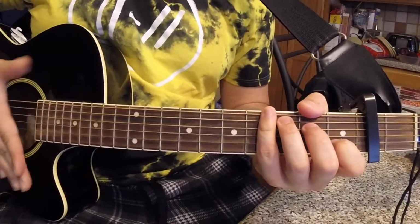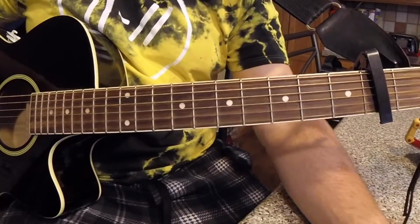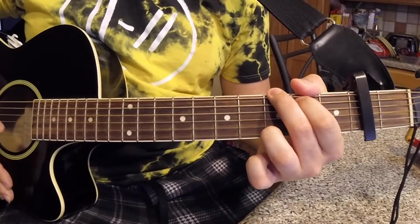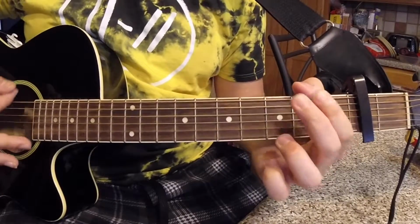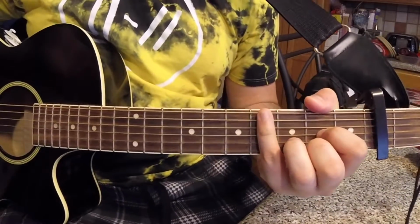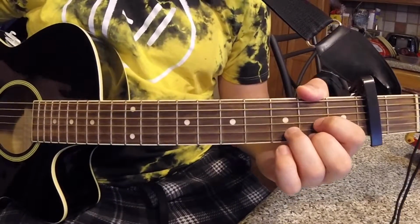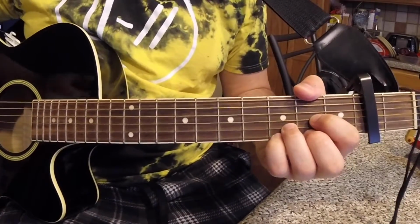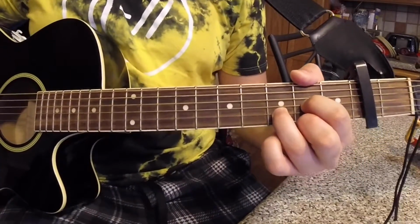So you kind of hear when I was tapping on the guitar, you can hear how it sounds in context. Now to make it just a normal three chord song, don't do the D suspended 4. Personally, I think it sounds better with a D suspended 4 in there, but it's a really simple simplification of the song, so it's really not that bad. So if you want to do the D suspended 4, hey, all power to you, that's what I like to do. If you want to do a regular D, hey, not judging. Whatever way works best for you, that's the thing that matters the most.